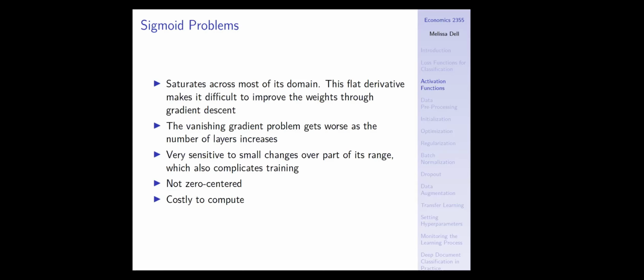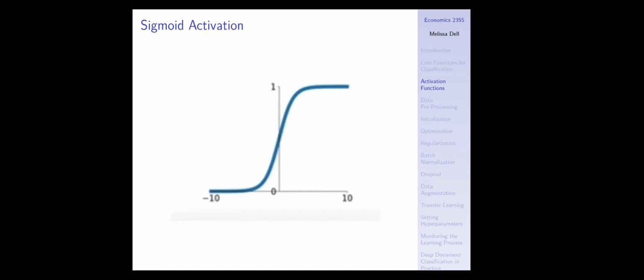The biggest problem is that it saturates across most of its domain. And when it saturates, that means there's a gradient of 0. Well, what are you doing when you optimize a neural network? You're doing backpropagation, which is essentially just applying the chain rule back through this network. And if you have a lot of gradients equal to 0, you're going to have a vanishing gradient problem. Your gradients are going to be 0, and you're not going to be able to optimize the network, because with a 0 gradient, you just get a 0 step and you're not updating.